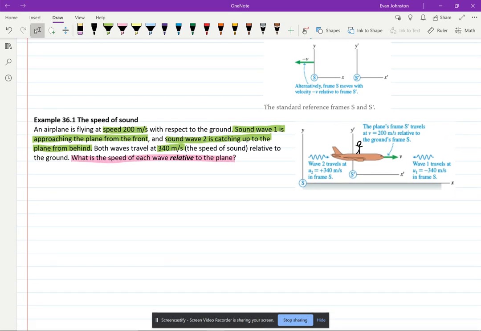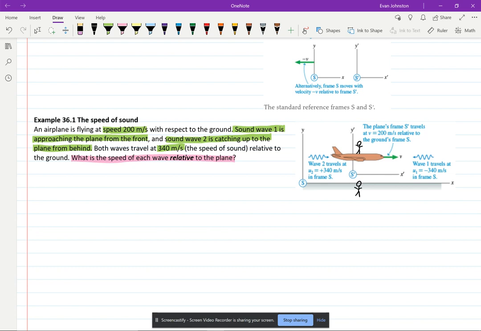So if I'm on the plane and the plane's moving 200 meters per second, but to me on the plane, I am sitting still, right? Our reference frame is stationary. That means that this 200 doesn't exist to me. But I gotta say though, this wave is definitely moving towards me faster than 340, right? Because if there was someone chilling down here on the ground, whoa, hey, this one's moving at 200 that way, this one's moving at 340 that way. So it's like they're moving towards each other, right? At 540 meters per second, right?